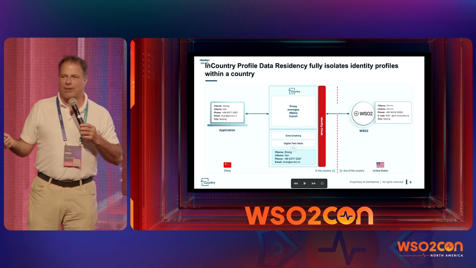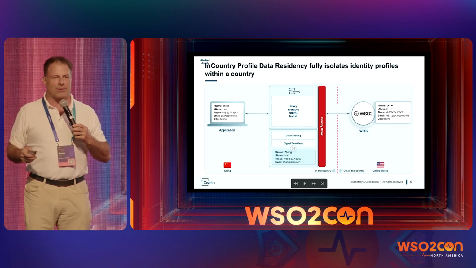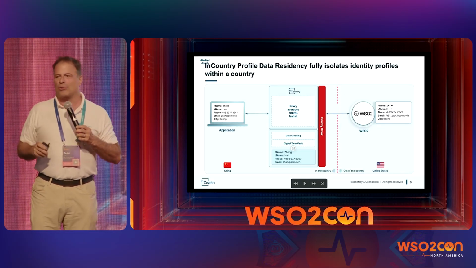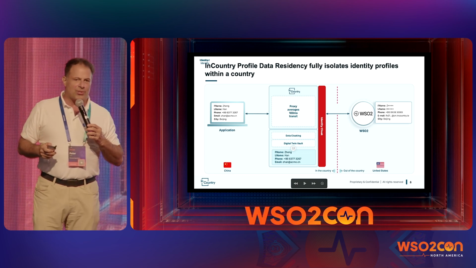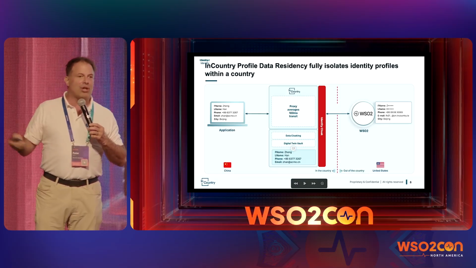And people always ask, well, how long does it take to do this? It's a very efficient edge proxy. It's usually 100 milliseconds on average. Sometimes it can be 200 milliseconds, depending on the country and the network. China can be a little slower sometimes because their firewall changes a lot.